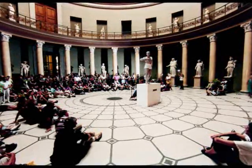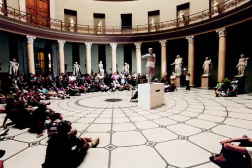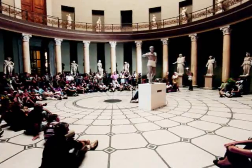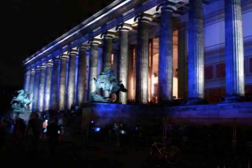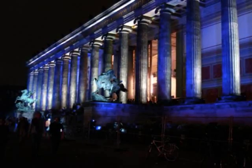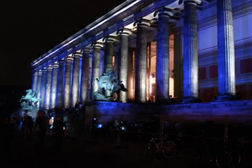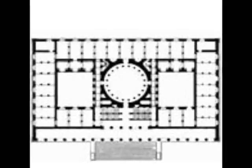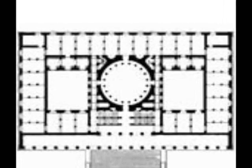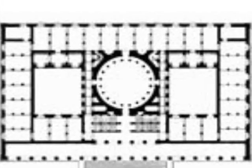Schinkel's goal with the design was to create a facade that complemented the context of the powerful site while maintaining a humble yet proud interior that welcomed the public. His thoughts related to the idea that art went far beyond just a showcase of royal power — the interior would reduce art's association with power and royalty.